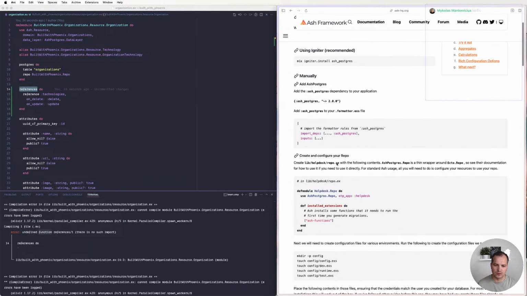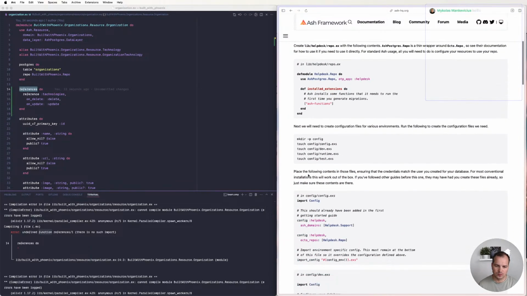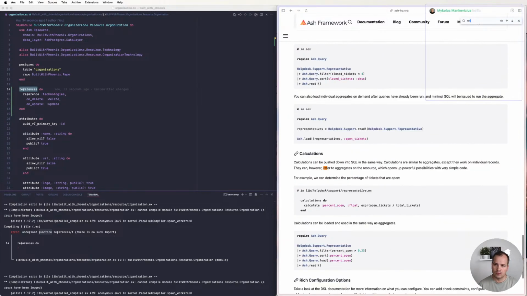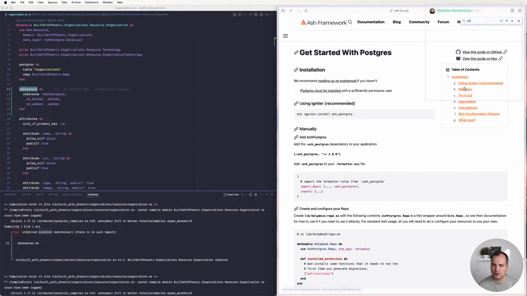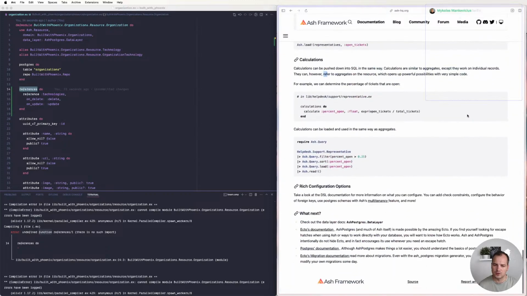Let's see how does that work. References, nothing. Using it, unite rich configuration options.